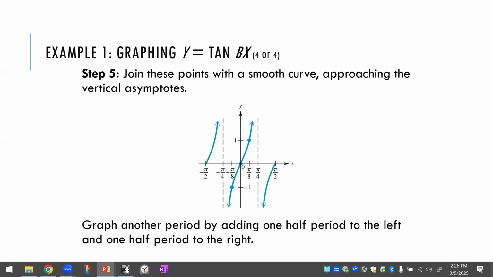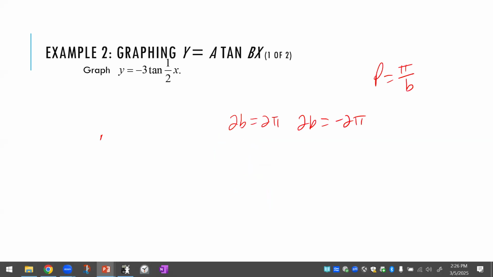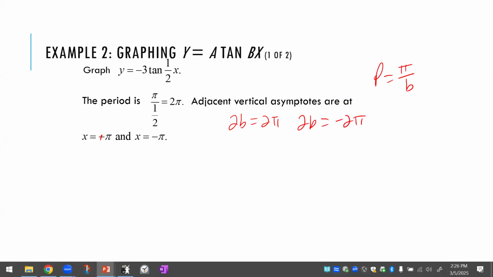Questions, comments, concerns. All right, next we're going to do a tan example. But with this tan example, we now have a vertical stretch and a reflection, right? We have a reflection over the x-axis, a vertical stretch, and this time we have a horizontal stretch instead of a horizontal compression. Because x's are liars, so when it looks like a half, it's actually not.